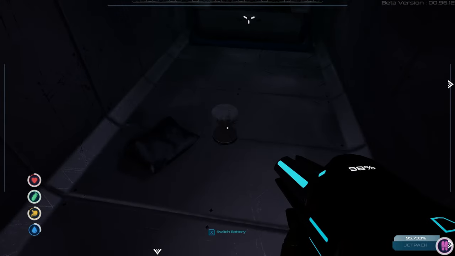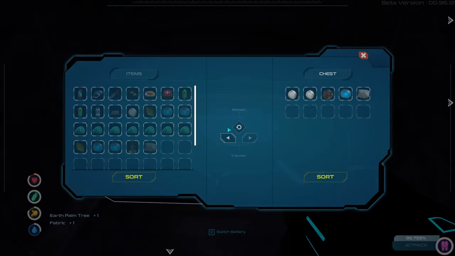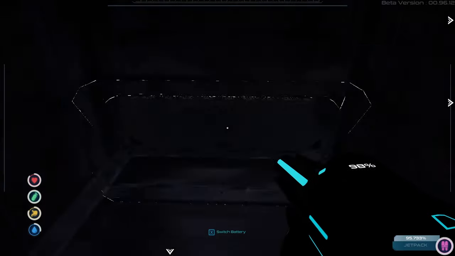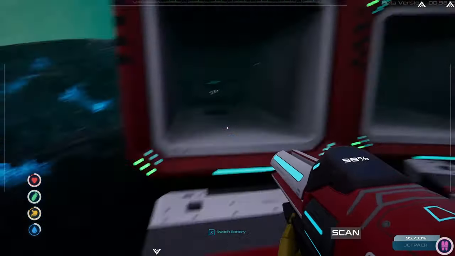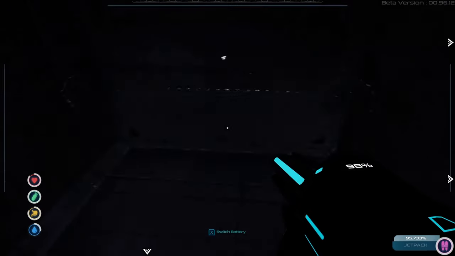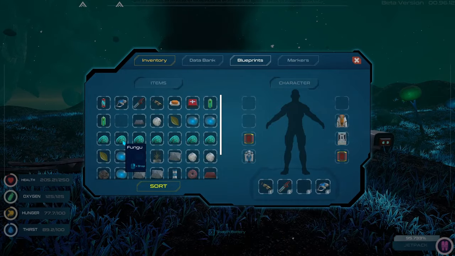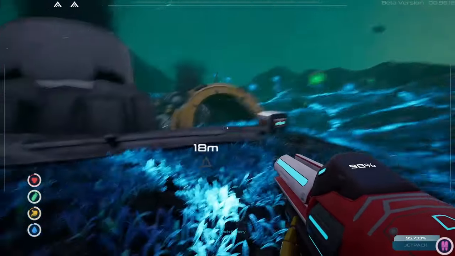No baddies inside. Oh yeah, I found another one of those. Palm tree. Earth. Palm tree. Don't know what to do with it. It's laying on the floor in the base. Why do we have pillows in this place? That's what I wanna know. Let's drink some water. This one I cannot eat, but I'm guessing it's fine.